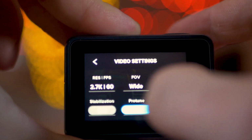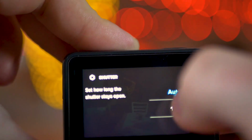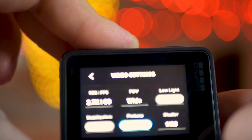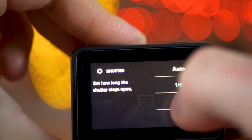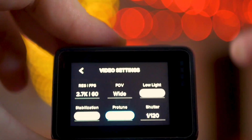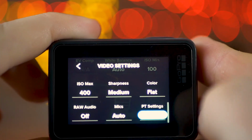Then what I recommend is turn on Protune and lock your shutter speed. That's the best thing you can do because it remains constant during the whole clip. I have had some issues when you don't have it locked: you enter a really dark area and you keep your ISO low, like ISO from 100 to 800 or to 400, and it changes your shutter speed, and then ReelSteady loses the stabilization on that clip, and you basically have a good stabilization for the first part and then it starts shaking around.